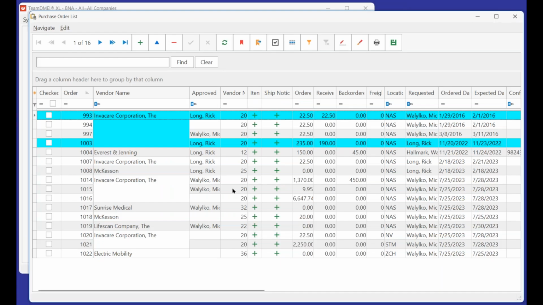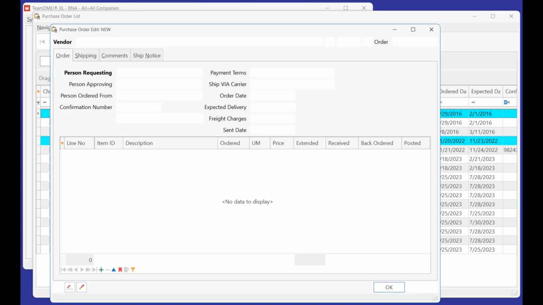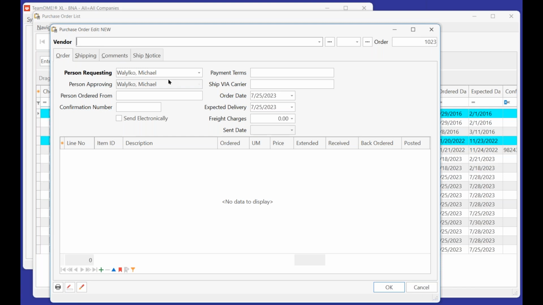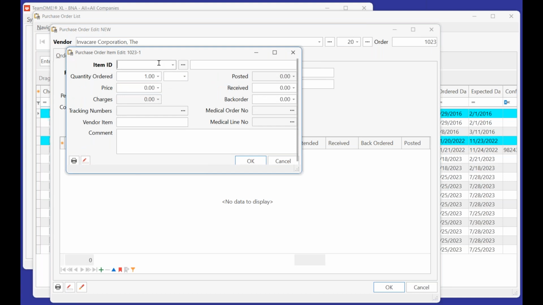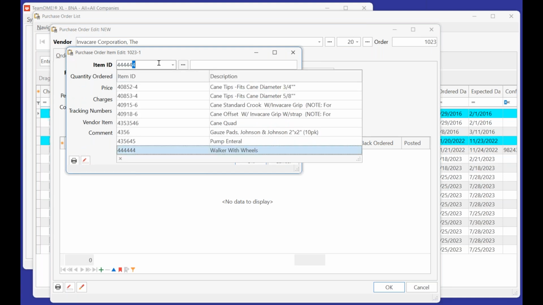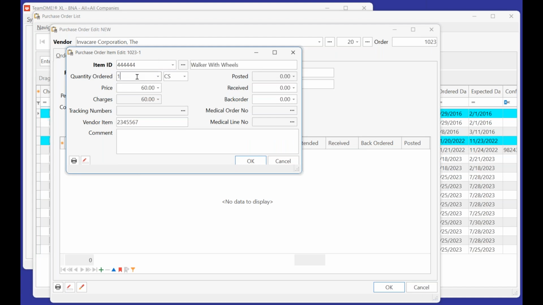Now there's one other purchase order I can show you, and that's if you're returning something to the vendor. You want to keep track of that so that it'll update your inventory. So everything works exactly the same way, except that when you get to the quantity, you're going to do a negative.